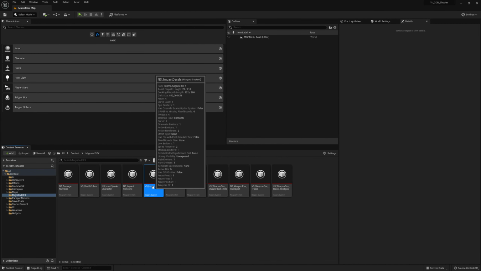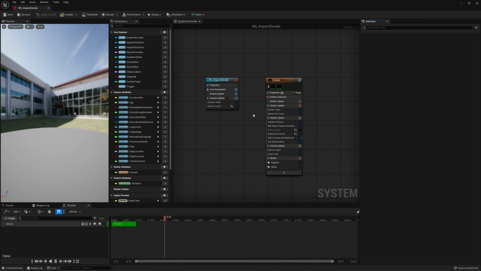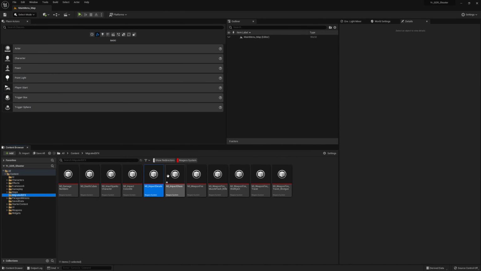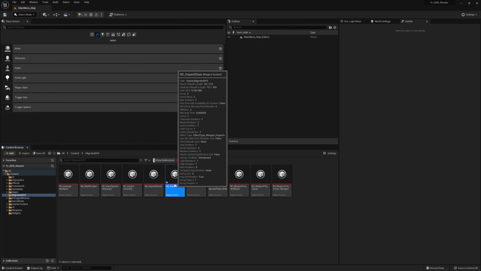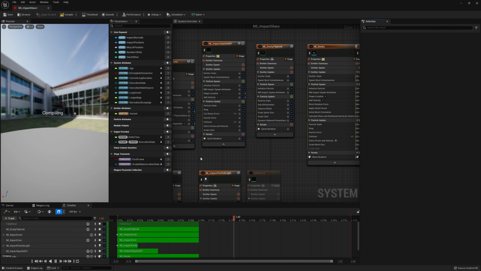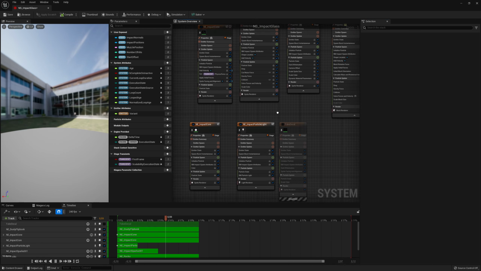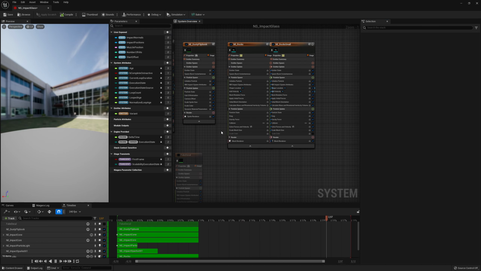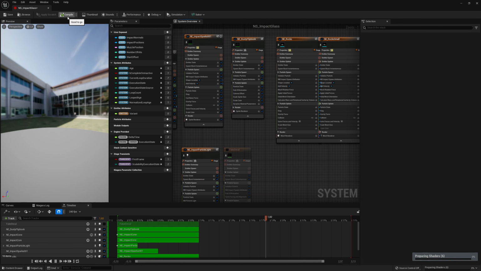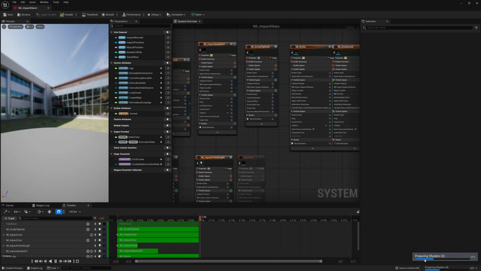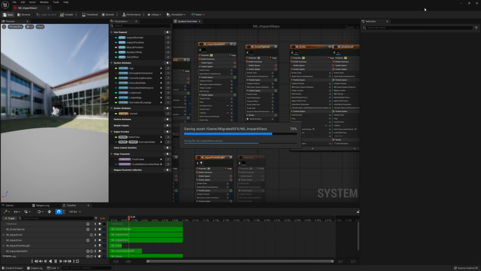So we have Impact Decals next. This one actually seems to be good, so that's fine. Let's close it down and move on to the next one, Impact Glass. And this might be fixed when we fix the concrete one. There are no errors in here as well. So that's good. It's actually preparing the shaders. And there it is. So this one is working as well.